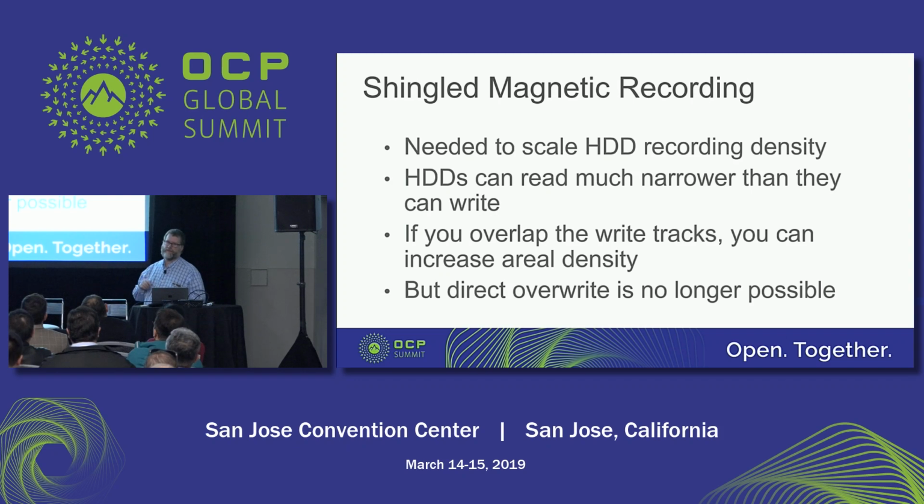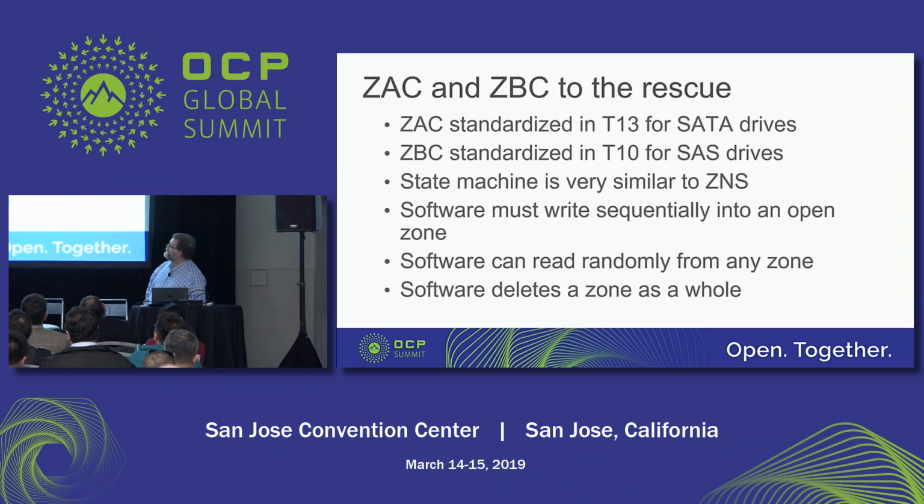But what that means in reverse is that up to date, hard drives have always been write in place. You can write wherever you want. You can randomly read, randomly write, get to all that data. But with this new mechanism, you actually have to write certain areas sequentially, and then you can read them randomly. And so what does that mean?